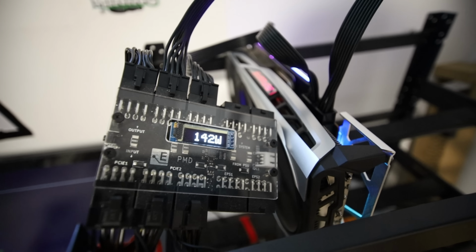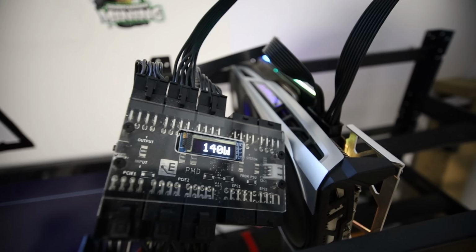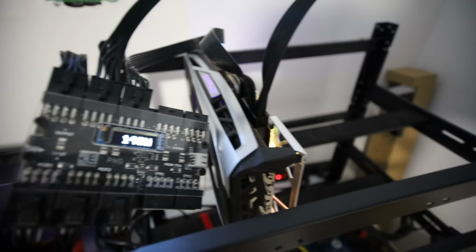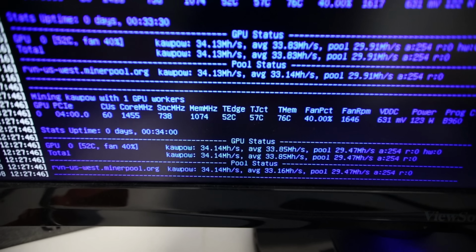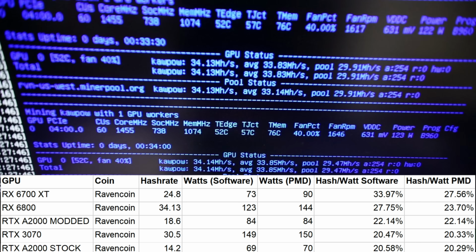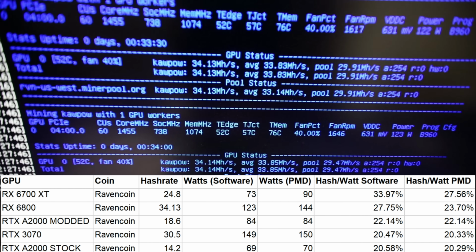So in terms of efficiency, I'm trying to think off the top of my head here. I believe the 6700 XT is still better. And against a 3070, I believe the 6800 here is a little bit more efficient than the 3070. I'm going to have to show the numbers on the screen here. You guys can tell by comparing to the numbers that I've achieved. Of course, not all 6800s are the same.